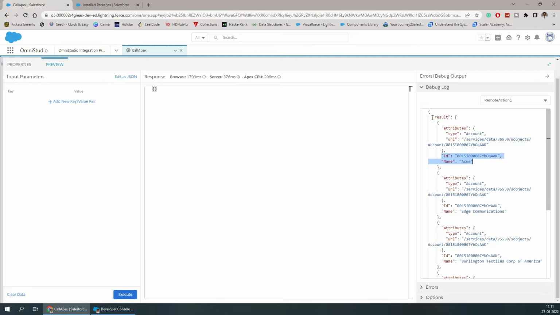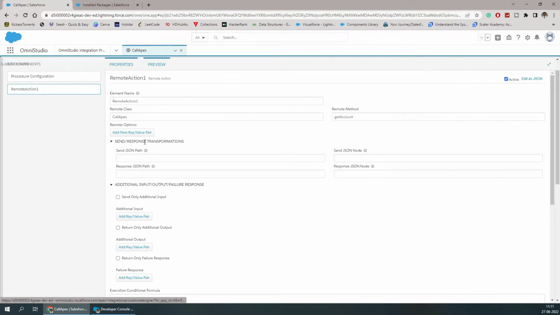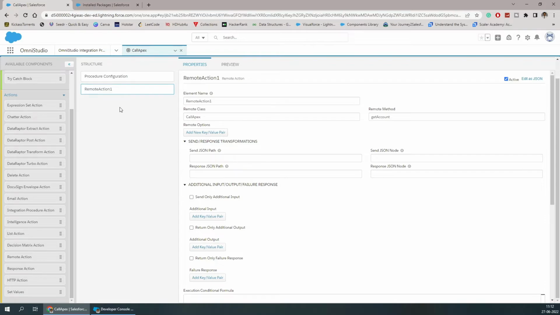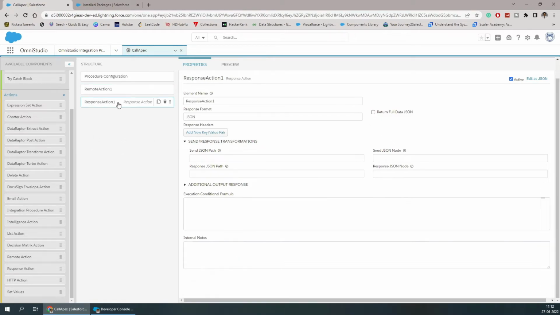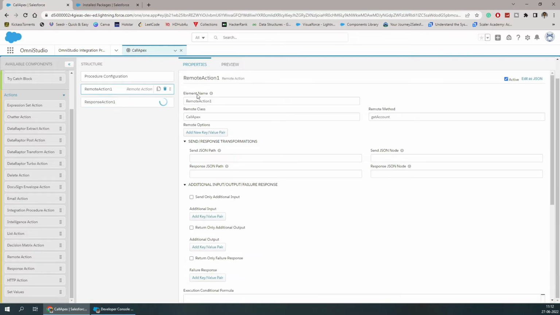If you want to get the Id and Name, what you can do, after this particular remote action, is call one DataRaptor transform and transform based on our requirement. So for your satisfaction, let's use one remote action, and inside it we want to pass the values we are getting from this remote action.